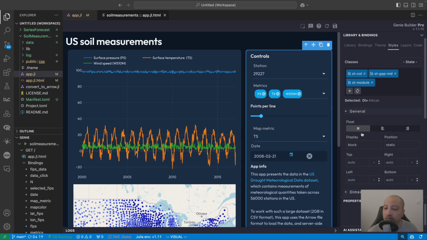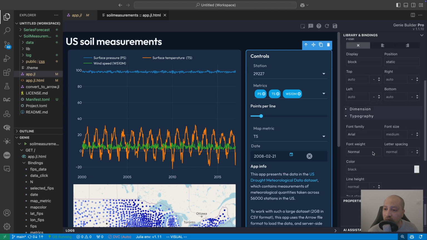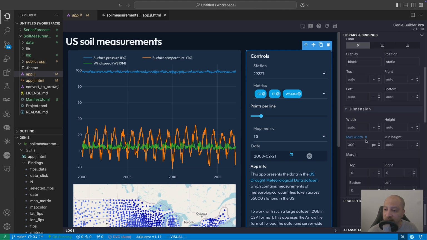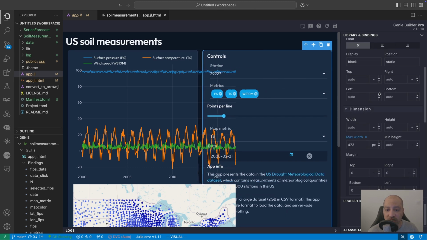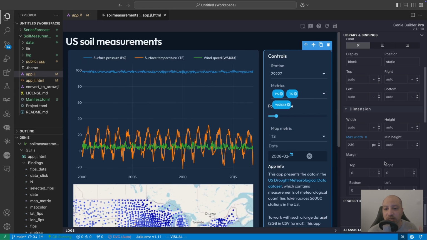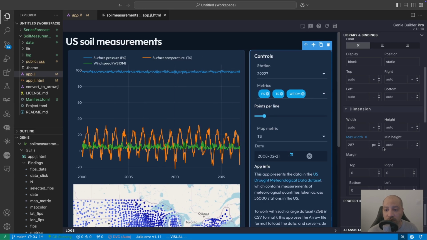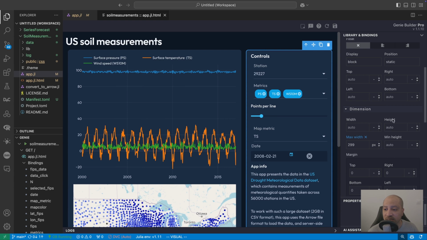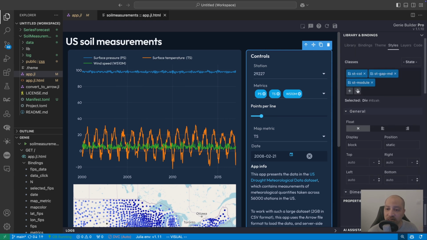Maybe here this column, let's make it a little bit thinner or wider. So we can go to the dimension, and as you can see here, I can change its width, and I get feedback in real time about what it would look like once I'm done. And besides these style items here, there's also the classes list that lists the CSS classes that are being applied to each one of the elements. Each class is applying a list of predefined styles. So if you want to define your own classes in the CSS file, it is also possible. Then you can just add them via this menu.